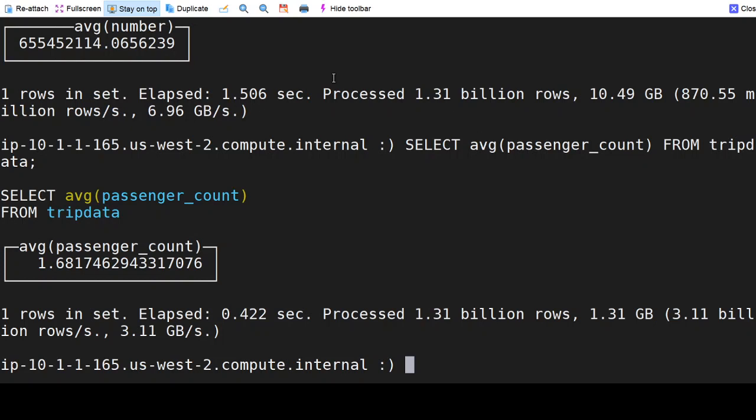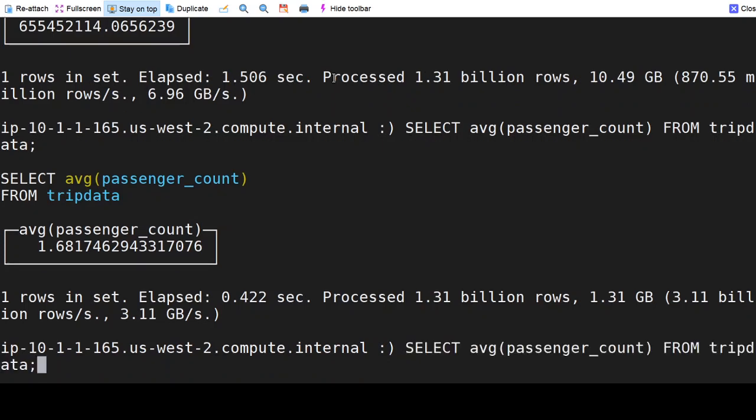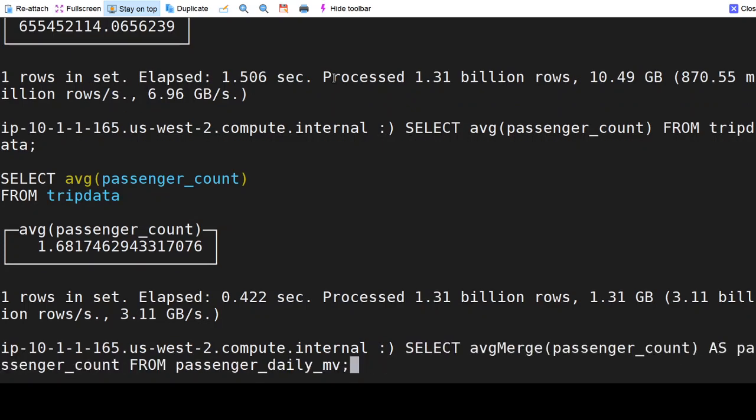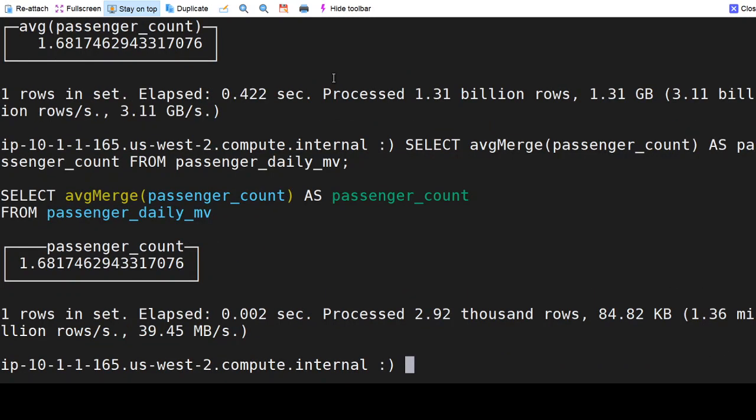The way we do it is create a materialized view. And a materialized view computes at least part of the aggregates that we're asking about. In this case, the materialized view has already computed the average number of passengers per day. We can go ahead and scan that and get the number for the entire data set. So let's go ahead and do that. And what we see here is in this case, where we've done a little bit of extra work, the query now runs in 2 milliseconds.